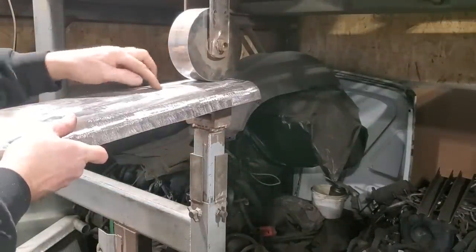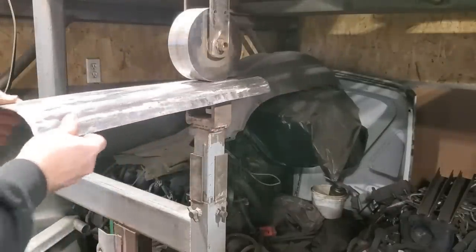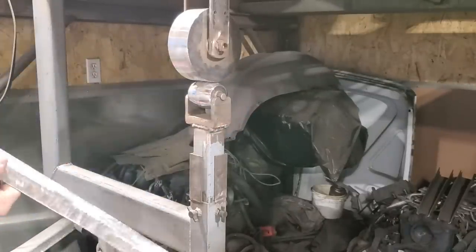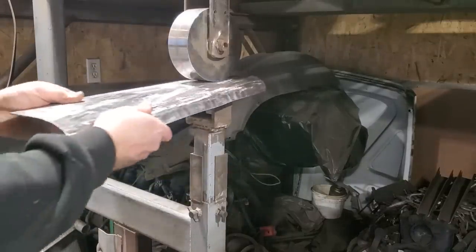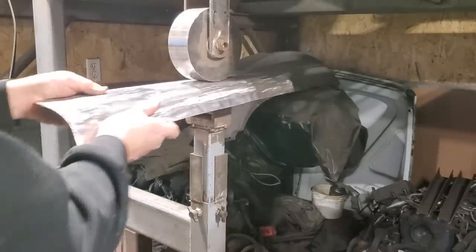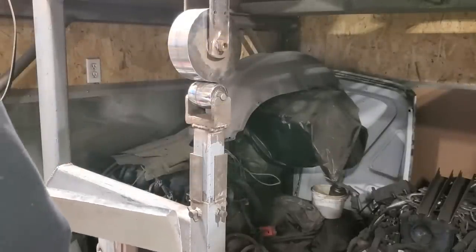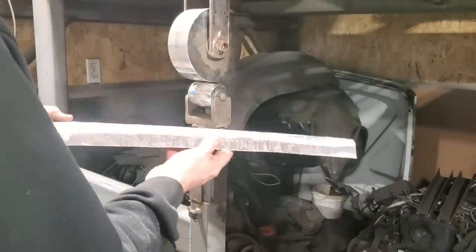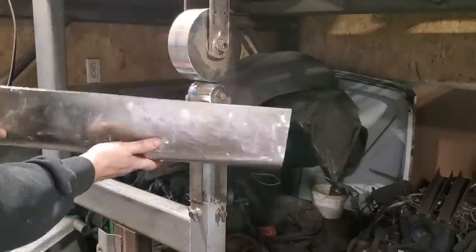Not going to worry about up here too much because I'll end up cutting this off somewhere in here anyway. There we go, nice little crown on that. I don't know if you can see it there, but this crown across that has got a bit of curvature there. So, over and test fit that now.